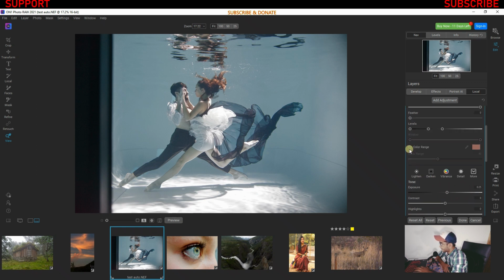You can use the color range. So you click the color range and then you can select this dropper, telling the software that, okay, the only area that I want this software to affect is this white section, or any white in the photo. This is really amazing and very precise. That's why I said earlier that this is like a marriage between Affinity Photo and Silkypix Developer Studio Pro. So you are still here. That's very good news.